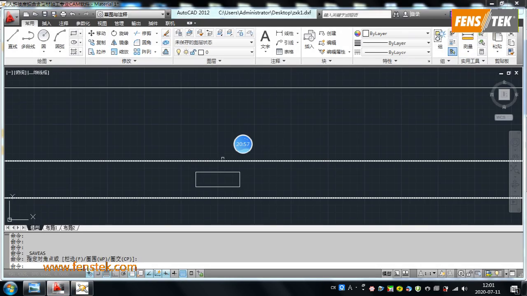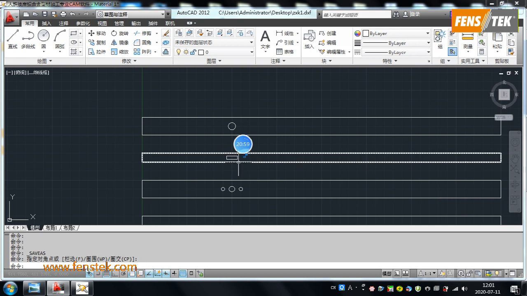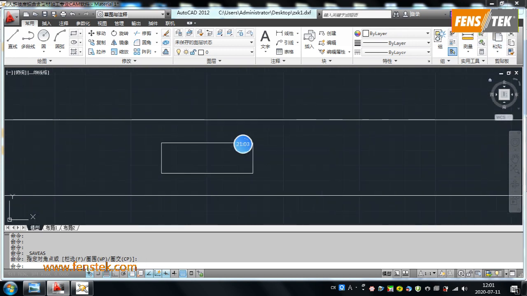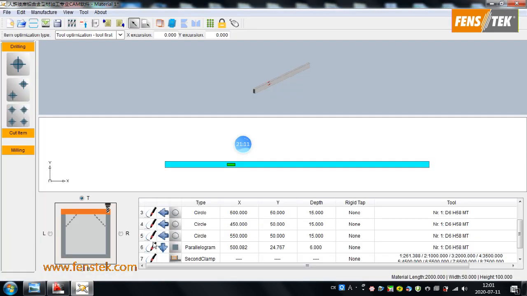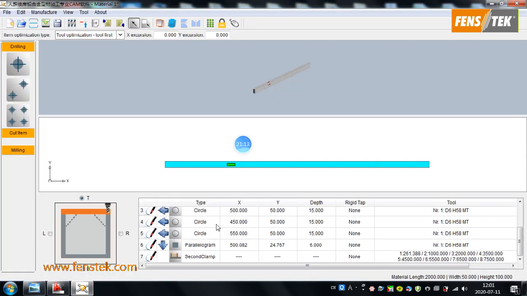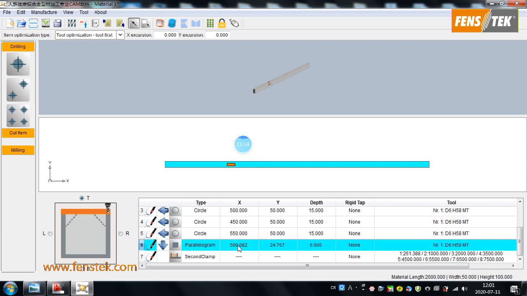In CAD, this hole center position is 500. In CAM, this shape position is also 500. If you want to change this hole position, you can edit it in CAM.